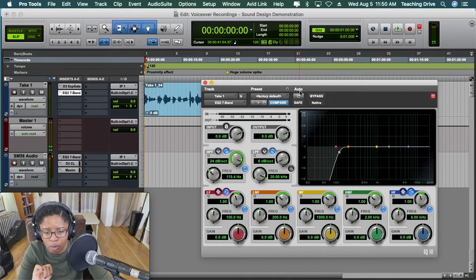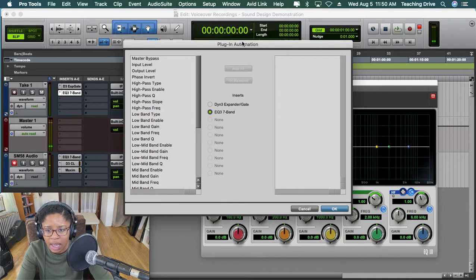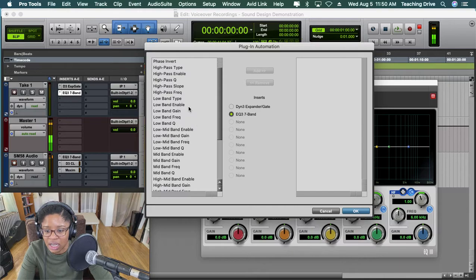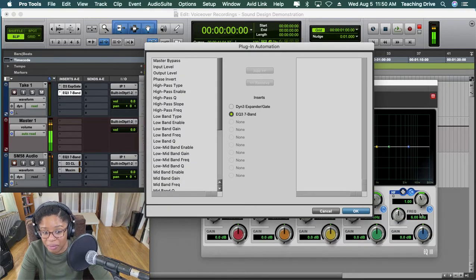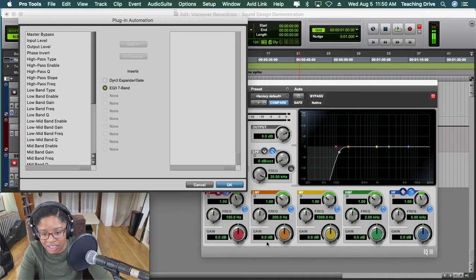Go to right underneath where it says auto, there's a gray plugin automation enable button. And then what you'll see here are all the different parameters that correspond to these different knobs and buttons and filters.